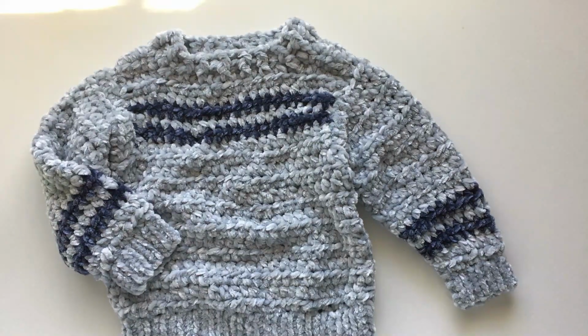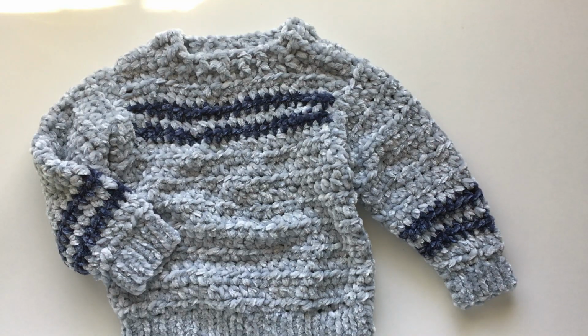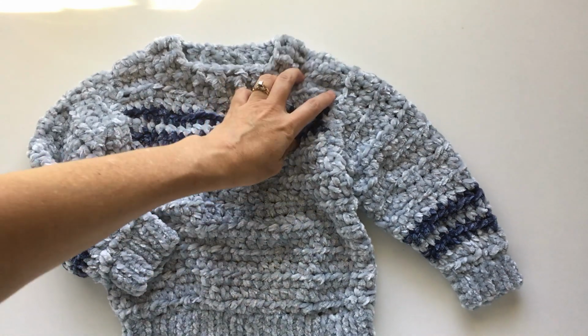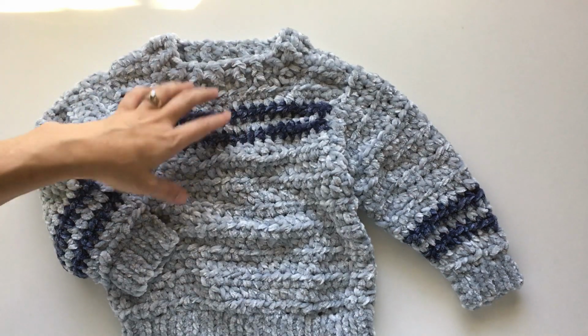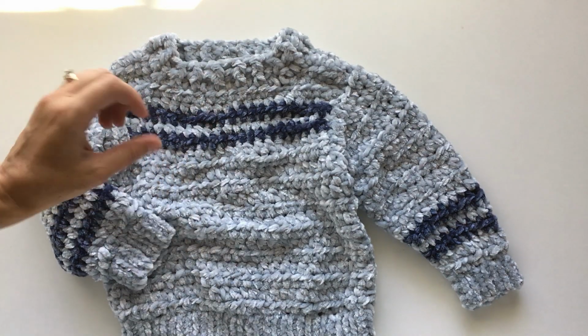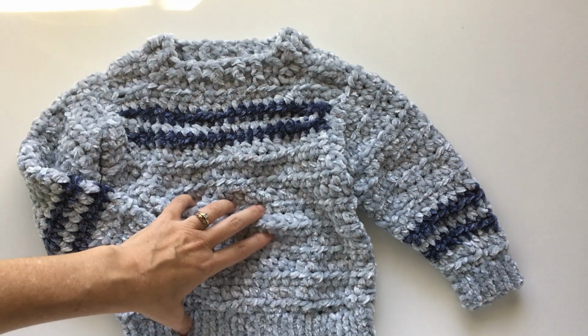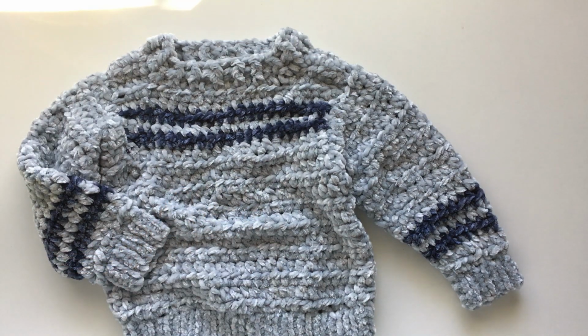So today we are making this super cute velvet baby sweater. This pattern actually goes all the way up to a child size 10. So this right here is the 12-month size, and the velvet is a little different to work with. So I chose some stitches that I thought worked really well with this yarn. And this is a great pattern for girls or boys.